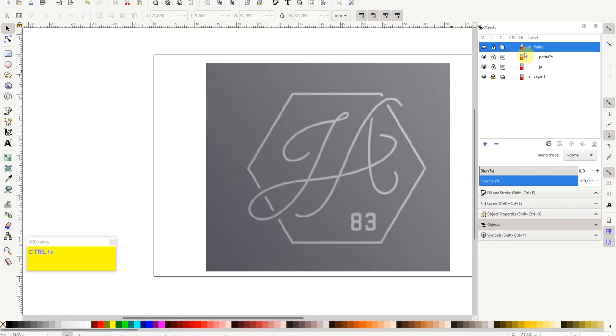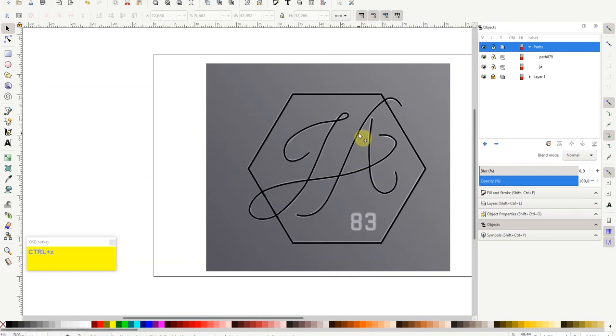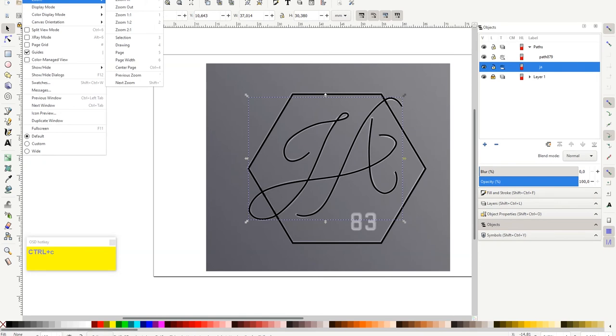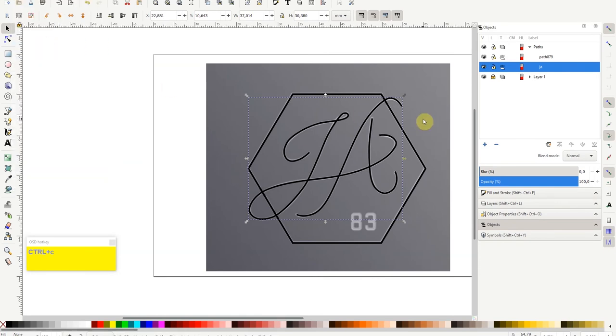The first thing I need to probably do is use this fill of mine and make it quite thick. So I'm going to duplicate this path of the lettering and make it quite thick so that I can use it to cut away from the other shape. So let's do that first. I'll grab this path and duplicate it. You can literally press control C, go to edit, and paste it in place.